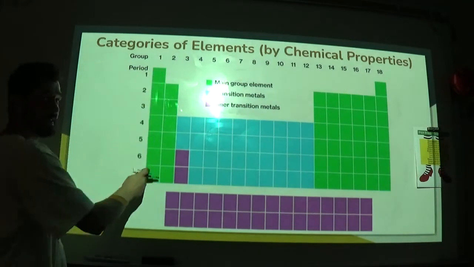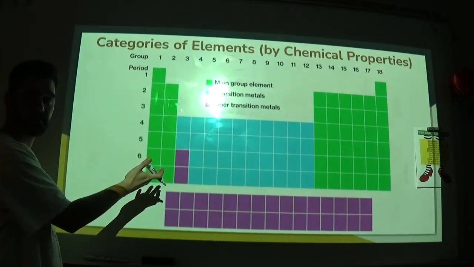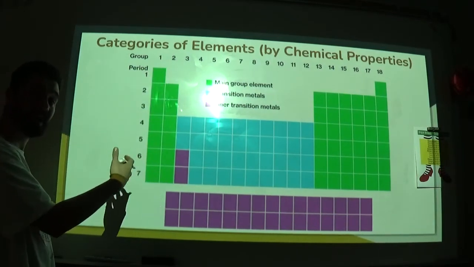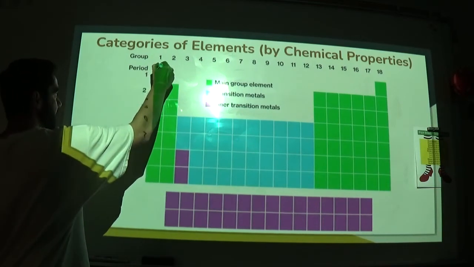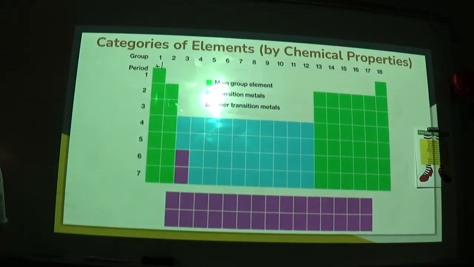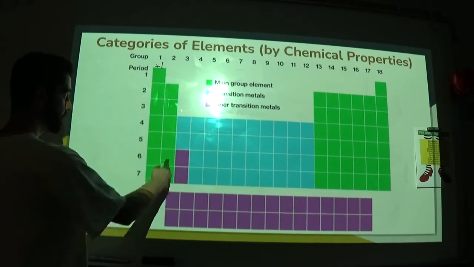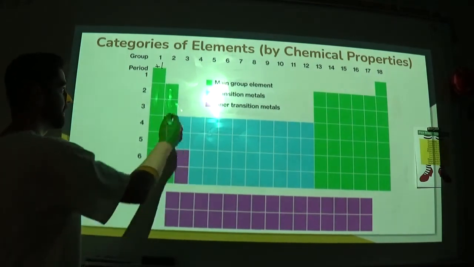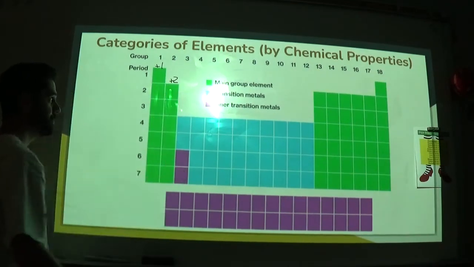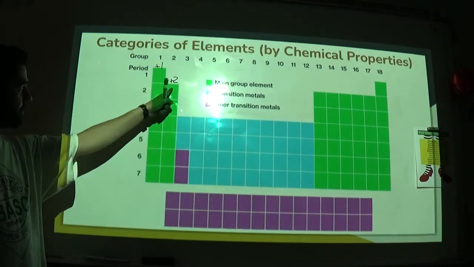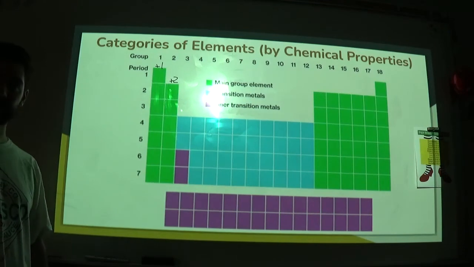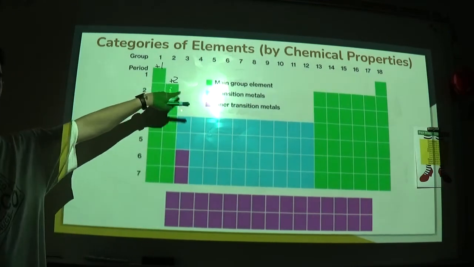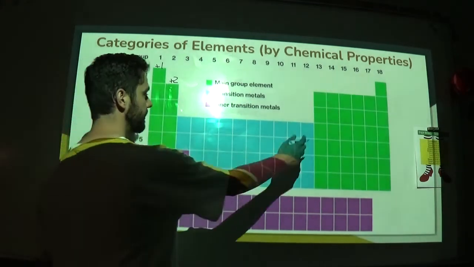Elements in this column obviously could be a neutral atom, but when they become an ion, most commonly they make a +1 charge. Elements here could also have a neutral charge, right? Anything could be neutral, but when it becomes an ion, it typically becomes a +2 charge. Okay, so there's a pattern. If you're in the same column, you have similar chemical properties. Becoming an ion is a chemical process. Okay, skip those. We're going to come over here.